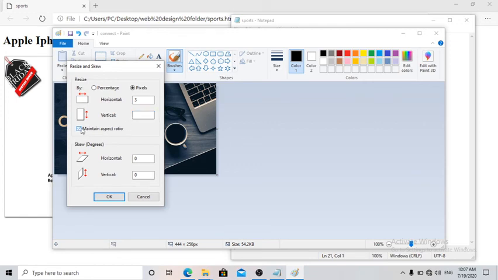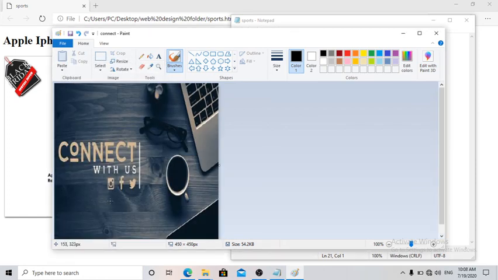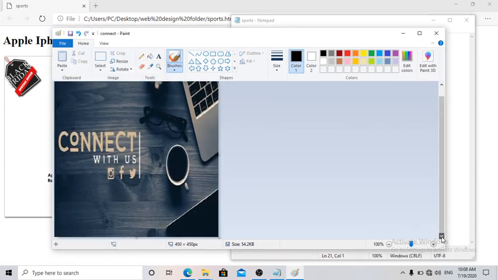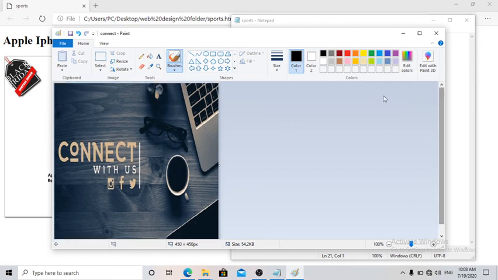First of all we have to unclick maintain aspect ratio to be able to decide the particular size that I want it to be. So you type 450 by 450, then you click OK. You see that your picture has been resized. It's now bigger, and you can then work with it this way.